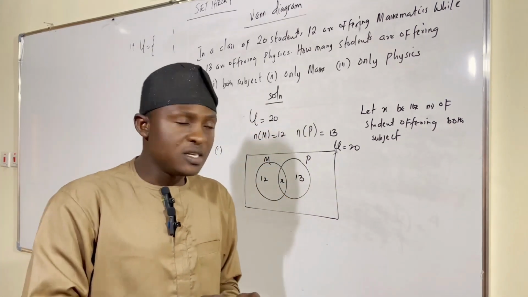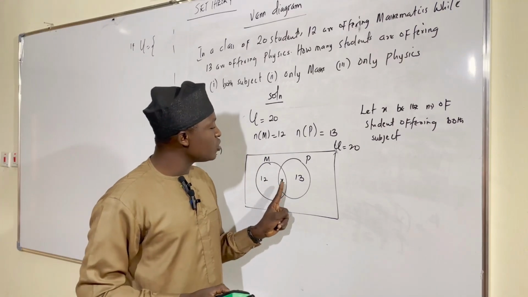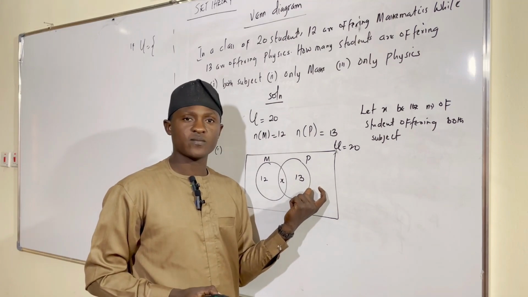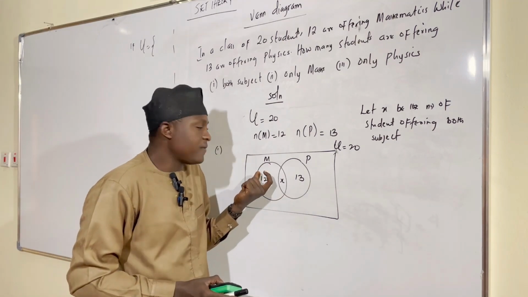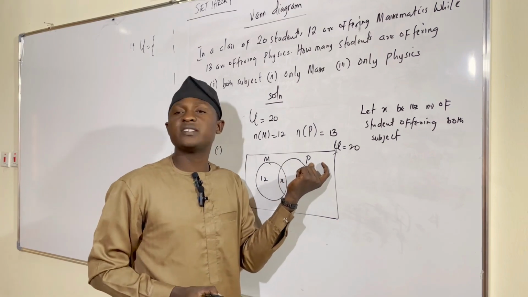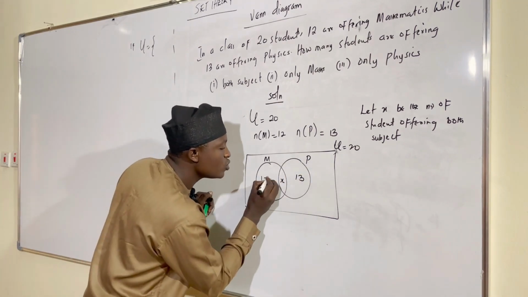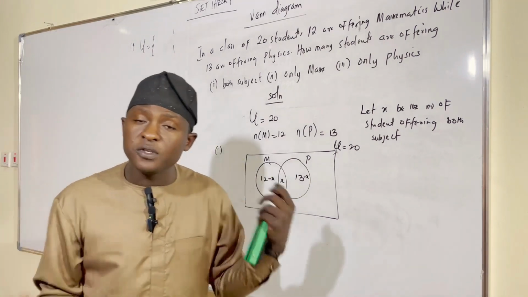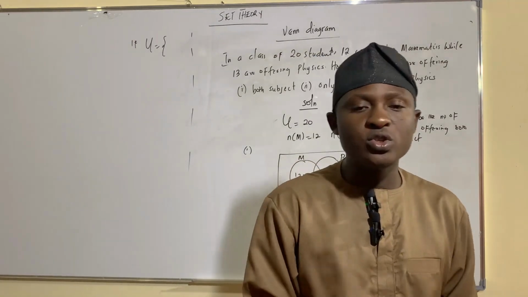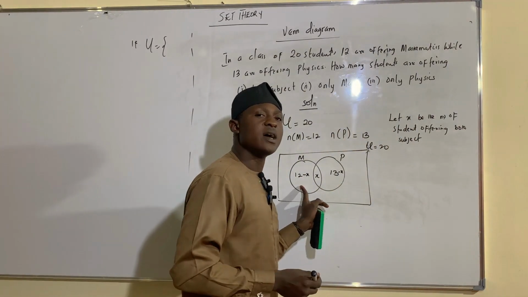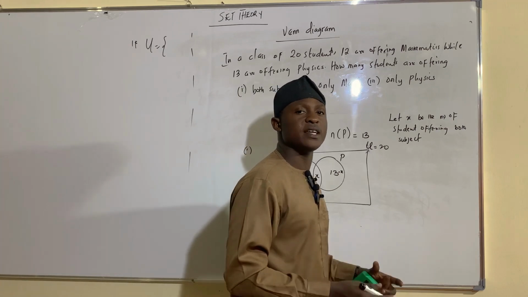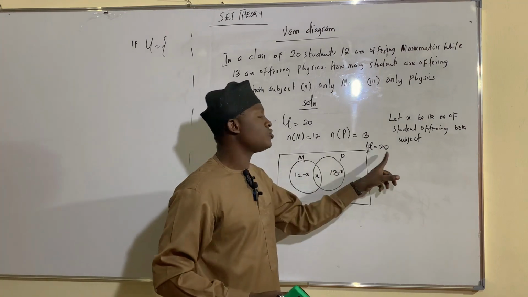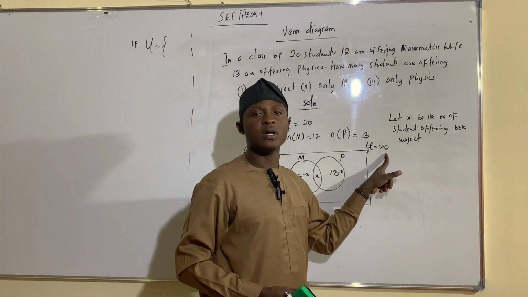The method is whatever we use to represent the two of them, I will subtract it from the first set and I will also subtract it from the second set. So now, if you look at the first one is 12, the second one is 13. That means we are going to have minus X here, and as well as we are going to have minus X here. Even if you use Y or you use Z, whatever you use, you subtract it from the first set as well as you subtract it from the second set. So the next step, you will add all the sets that we have in this Venn diagram together and equate them to 20. That's what we have here.